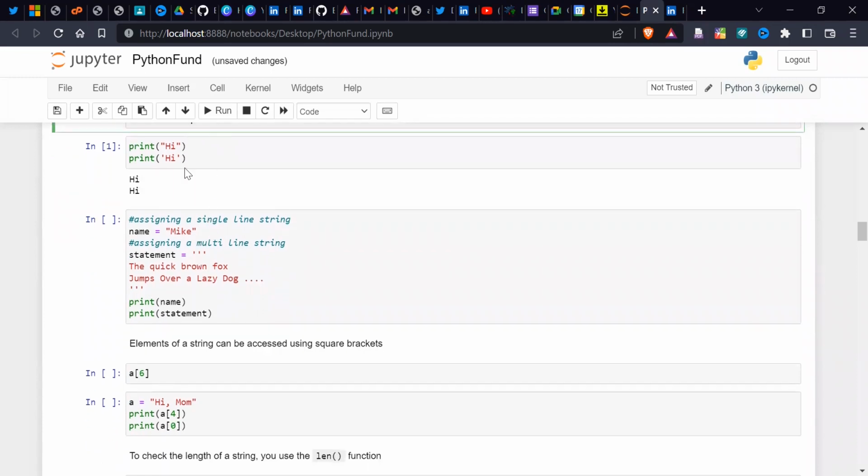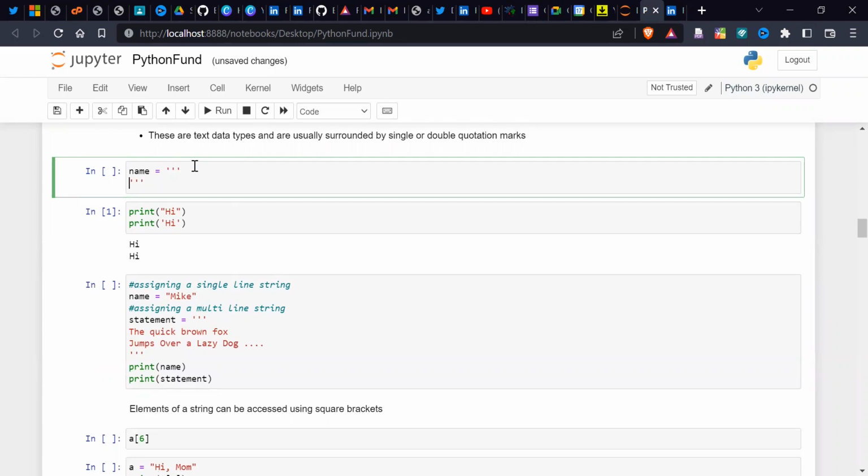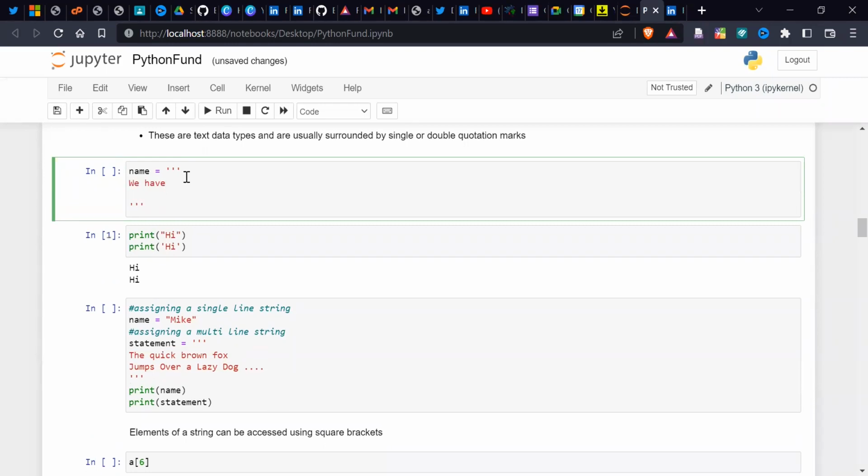I can also print a multi-line string, not necessarily a single-line string. In this case, let's say I want to just write, I can remove these quotation marks and put triple quotation marks. Anything I put in between these can be multi-line. I can just say we have 36 states in Nigeria.